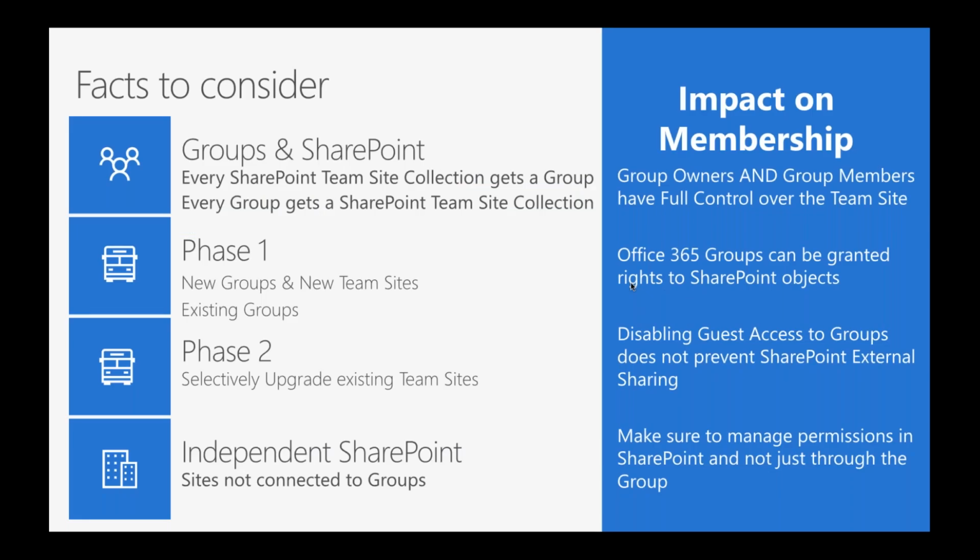Facts to consider, we're actually very far. This is something I built almost two years ago and was the roadmap for groups in SharePoint. The first thing they did is every new Office 365 group and every new team site will have an Office 365 group. Phase 2 was standalone team sites can be upgraded into an Office 365 group. This is already rolled out. That means if you have a SharePoint site collection that has either no subsite or you're ready to convert it into an Office 365 group, you can using a little click of a button or PowerShell command lines.